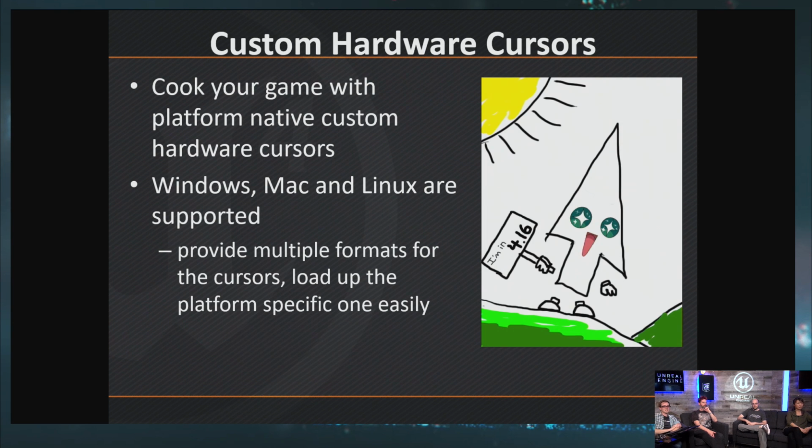Custom hardware cursors. We didn't have a picture for it, but Nick Darnell made a really cute one, so I'm rolling with that. Custom hardware cursors are now available in 4.16. This has been a long-standing request. We've been working on it for quite a bit to make sure that it is implemented properly. Thank you so much, Nick, for working on this one. So Windows, Mac, and Linux are supported, which are the really important things here, and they provide multiple formats for the cursors, so you can load up a bunch of different types of cursors depending on the platform they're going to show up on, and then it'll load up the appropriate cursor. It's a very cool feature.